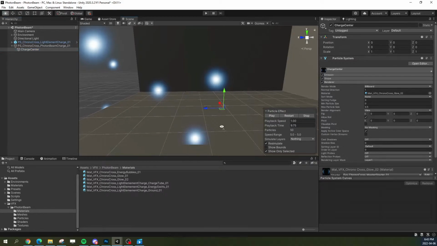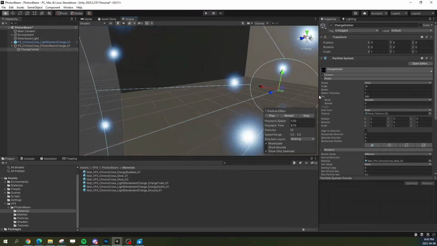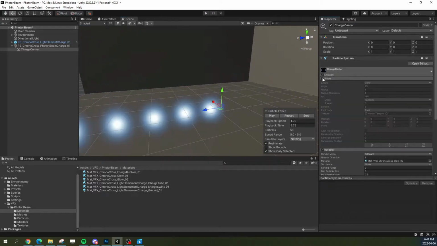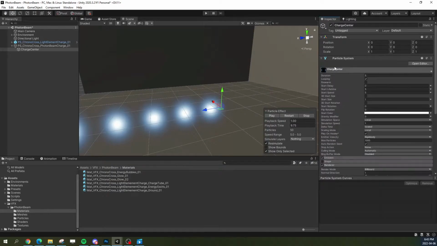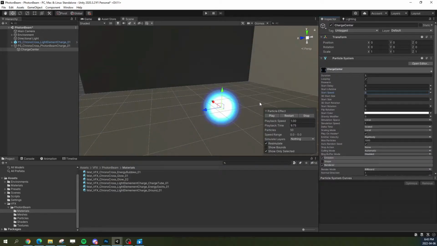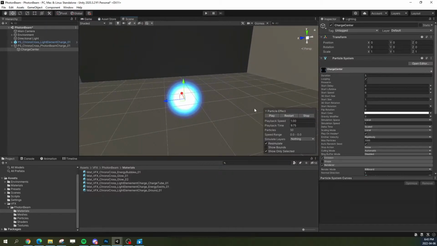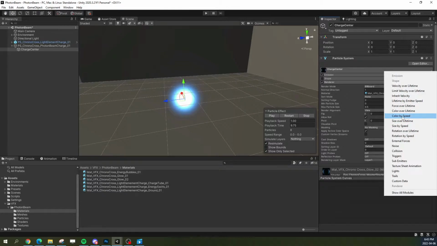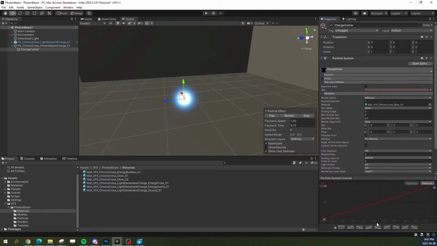Now let's focus on the movement of the particle. Right now, we don't need the shape, we just need it to be at one point. We don't need any speed, we just need it to stay at the center. And for lifetime, we'll give it a lifetime of 0.75 for now. And let's give it a size over life that shrinks like this.